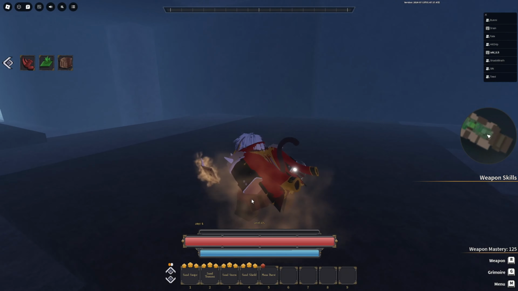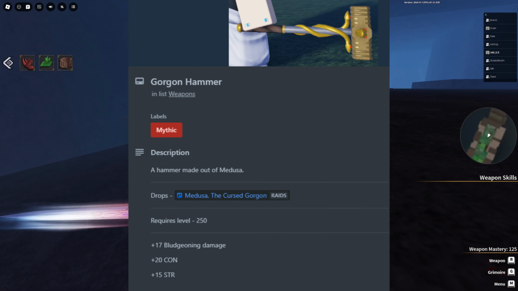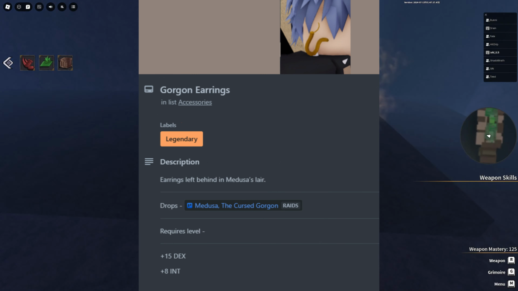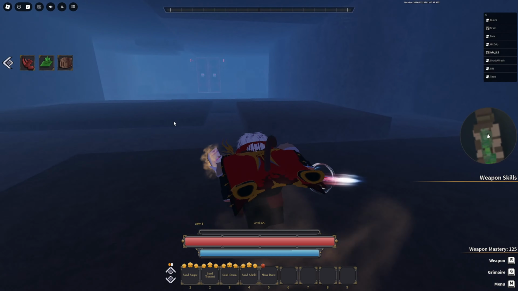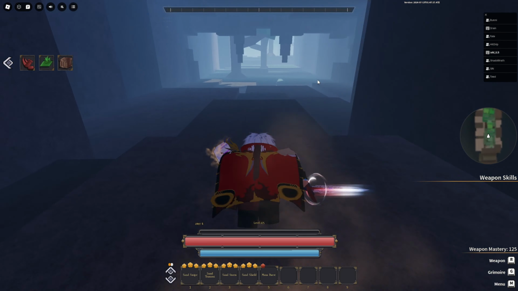But what does Medusa drop? She drops the Gorgon Spear, Hammer, Earrings, and Tokens. Tokens which you can use to get those other items from her. So we have them on screen with their stats. There you go.